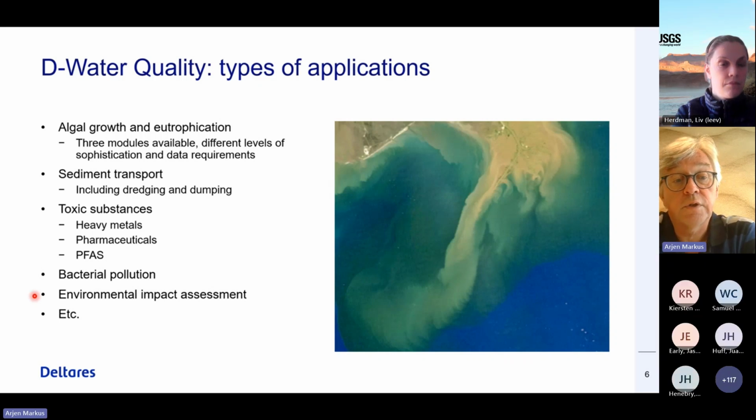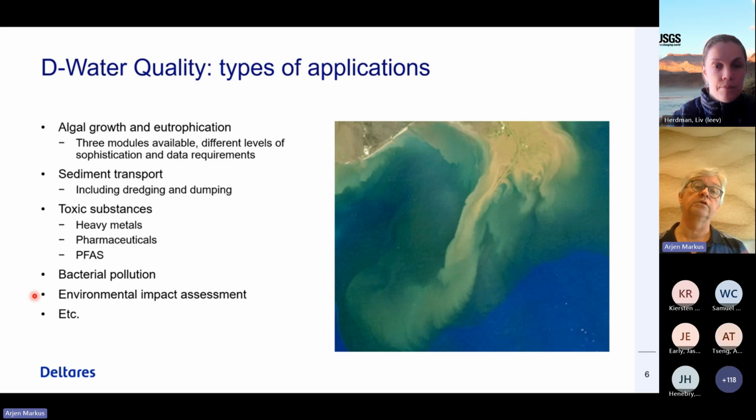So in that case, you have a large number of scenarios to look into, different kinds of substances in general, and look at the consequences of these scenarios or these waste loads, etc. The water quality is then one of the vehicles to do the analyses, and of course you have to draw your own conclusions from these calculations.